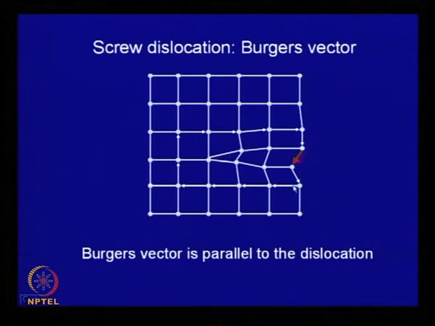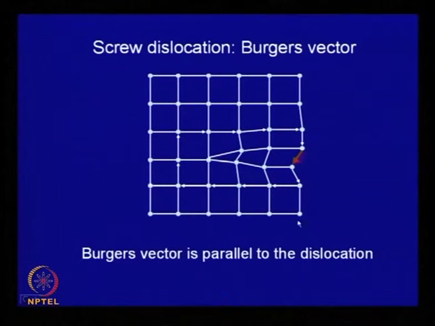And here if you try and describe a clockwise Burgers circuit, you will find that you move two atomic distances here, here also you move in this direction, here 4 atomic distances, here 4 atomic distances, that balances. But in the vertical direction, here 2 atomic distances, but here is a 1 and here there is a 1 atomic distance. So, when you construct that full 360 degree cycle, you will find there is a slip step, a vector which does not complete the circuit, and you need an additional vector to complete the circuit, and this is in the direction perpendicular to the plane of the drawing.